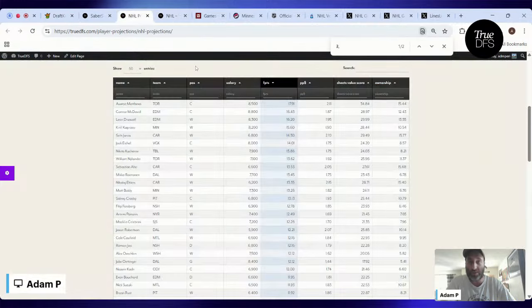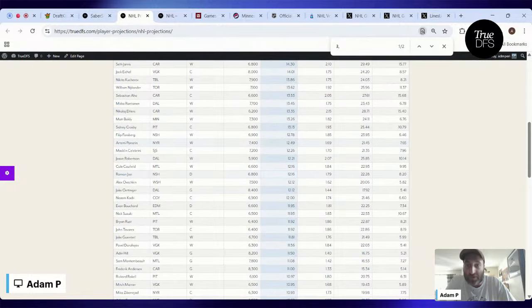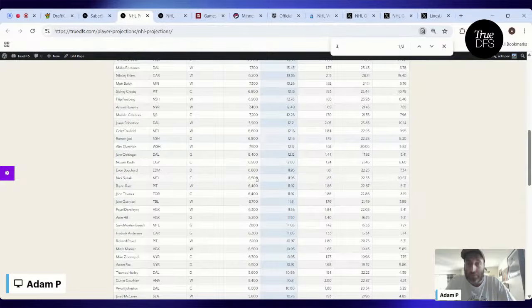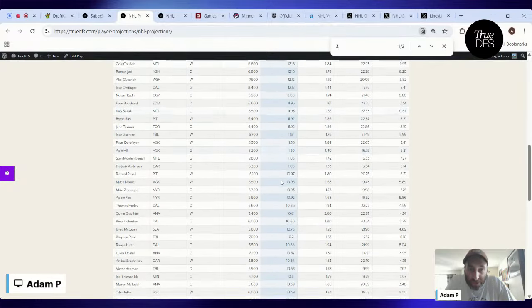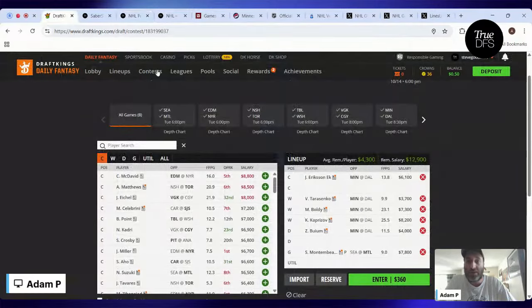So let's see if we want to play one of these. I mean, Miller is coming up as a really good value. He's going to be played a lot as a one-off, I think. Let's see if there's any other cheap guys. Not really. Let's take a look for a sec. Who else is?